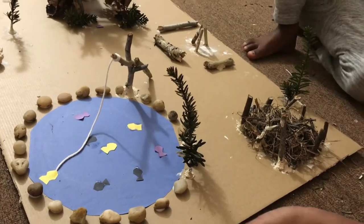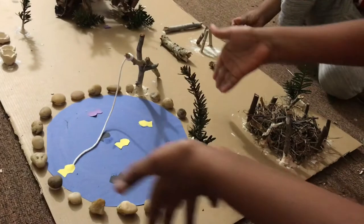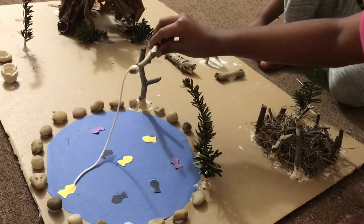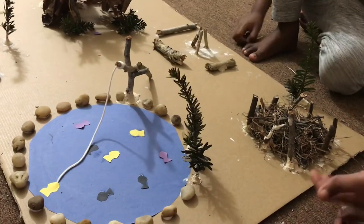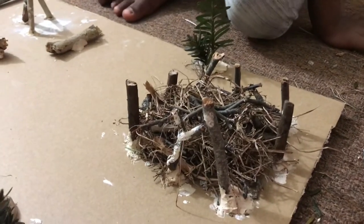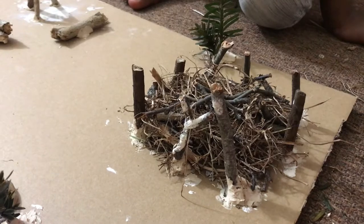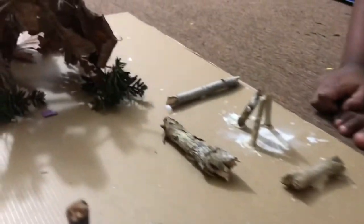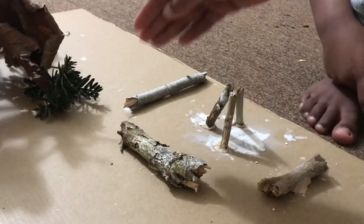Isn't it beautiful? So this is the pond. I put rocks around the pond, trees, and I also put a fishing pole so they caught this fish. I also put a stand for the fishing pole. Here is a storage place. They store their sticks that they use for the fire, and also they store their food here. I added more trees here. This is the fireplace, with logs here so that they can sit.